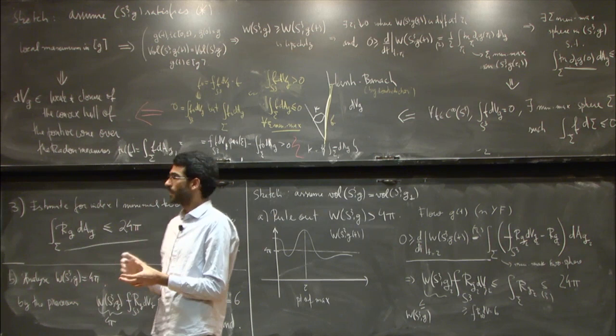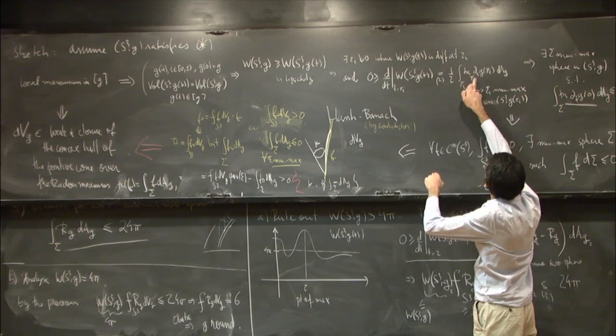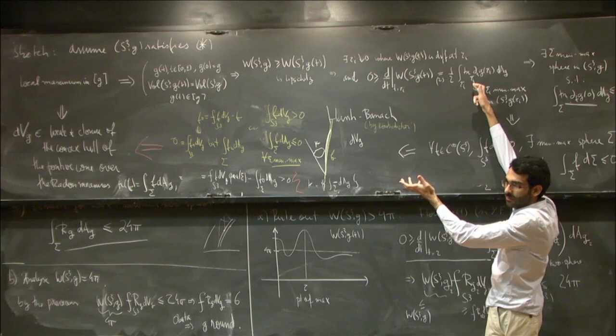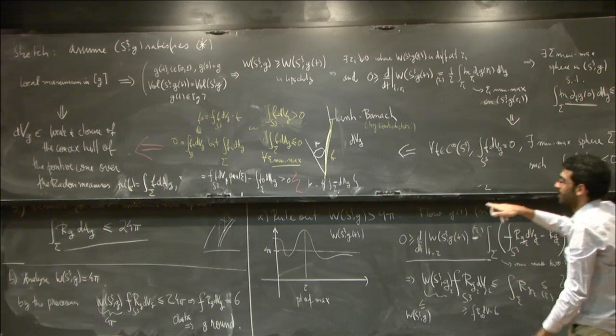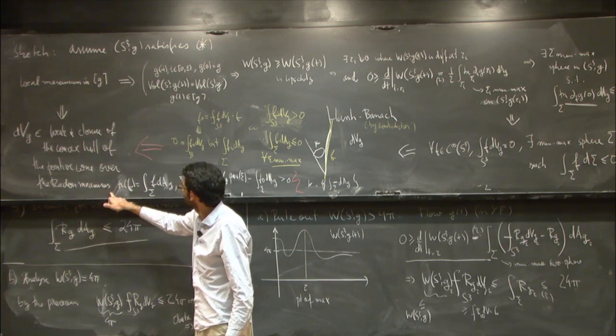So the formula here will hold true for, instead of integrating this over a particular sigma, you will compute the mass of the manifold, you compute it into this function. Okay? So in the end, the weak star derivative will belong to the weak star closure of the Radon measures associated to the min-max manifolds instead of the min-max spheres.